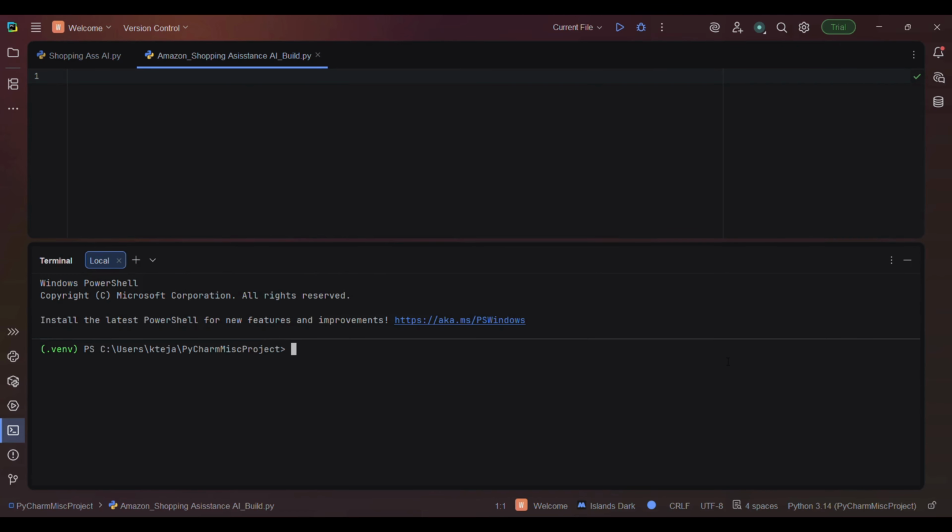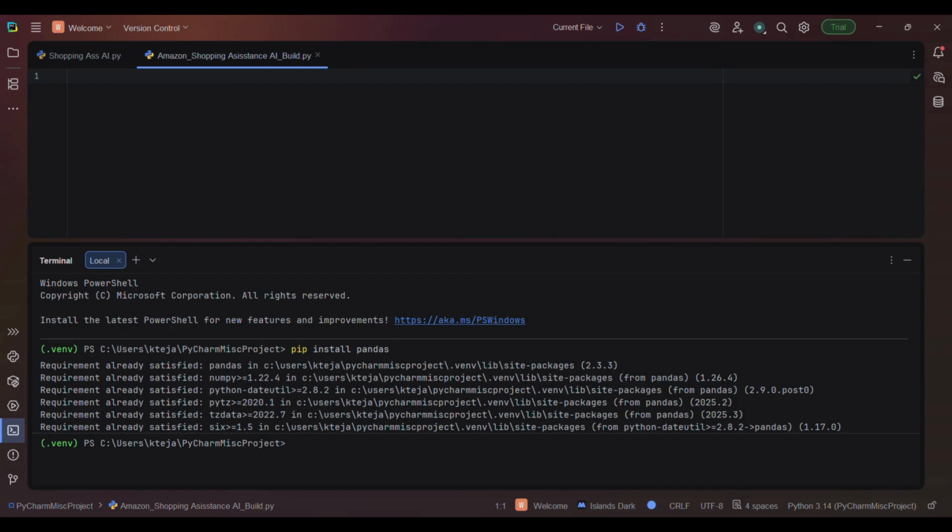Before writing any AI logic, we need to install the tools we need, called libraries. Let's install the required libraries. Open your terminal and run these commands. First, I'm installing pandas. So type pip install pandas and hit enter. Next, I'm installing scikit-learn, which is required for machine learning operations.